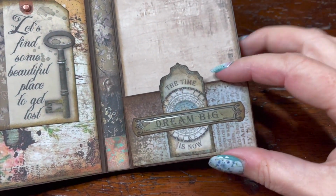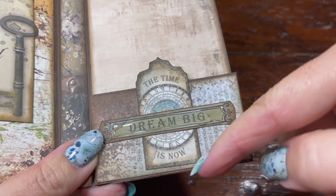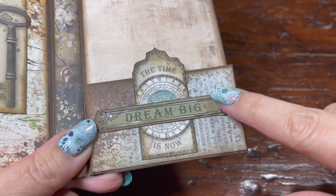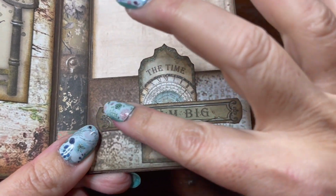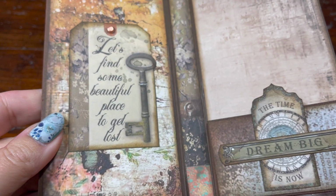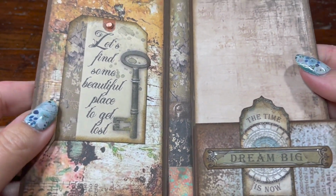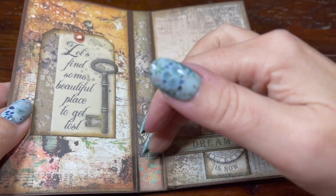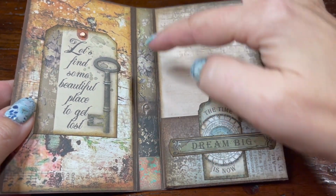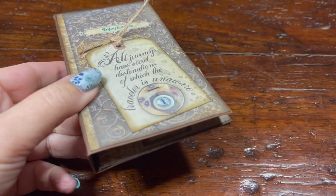So I needed a somewhat deeper pocket here, and then I decorate it with 2 cut aparts. So I cut a tag and put it down, and then I cut this label here with a sentiment, and then I put a lot of glossy accents on top of it. And here again is a tag, so let's find some beautiful place to get lost, which is also a lovely travel sentiment. And I decorated the inside here as well, the inside of the spine. And yeah, you already saw the back. So this is the card that I created.